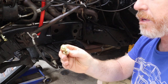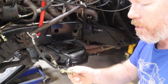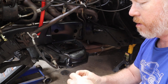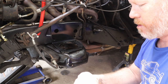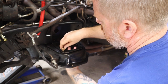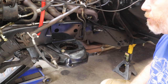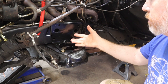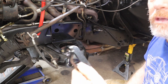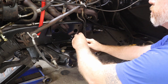The bolts in the kit that actually work with this next piece are these 9/16. They are the only ones that actually come with the nuts as well. These will bolt together, sandwich everything up. I've got one in here for now just to hold these two together, because before we put all the rest of them in, we actually have to bolt on these coilover hangers at the very top, just like this, using the same hardware.